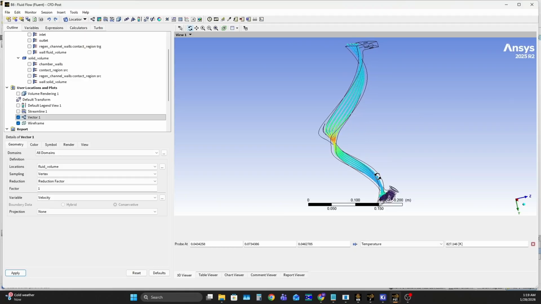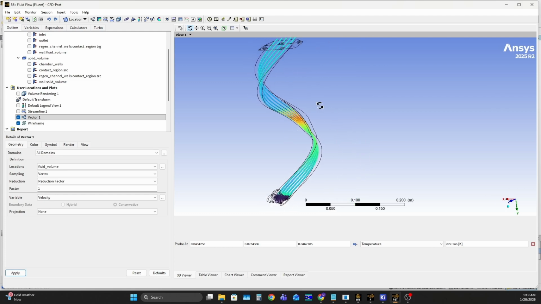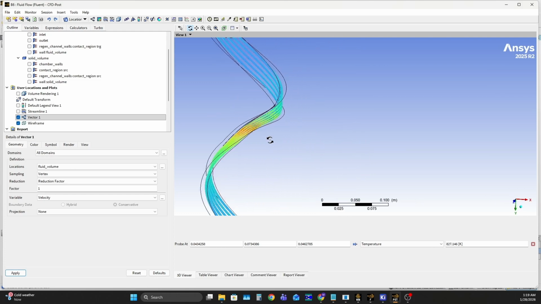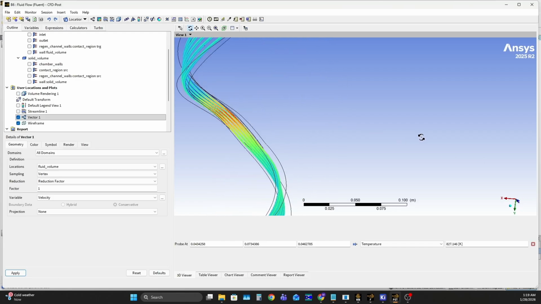The fluid is coming in at an angle, right? And then it's kind of moving inwards radially at the same time. And then right at the throat, it decides to move outwards radially again. And that kind of is like forcing the fluid against the wall of the throat, which is a good thing in our case. So this is also a good thing to screenshot.